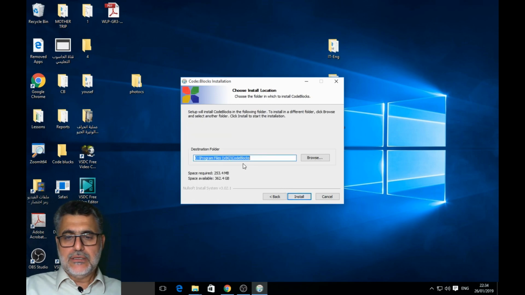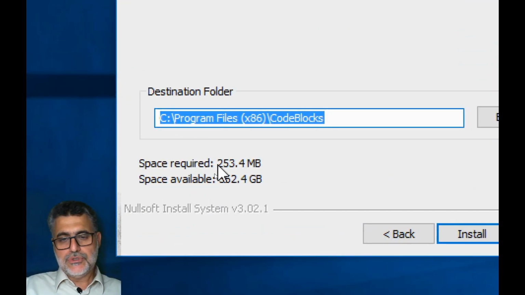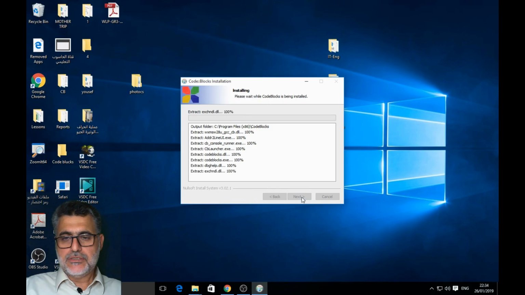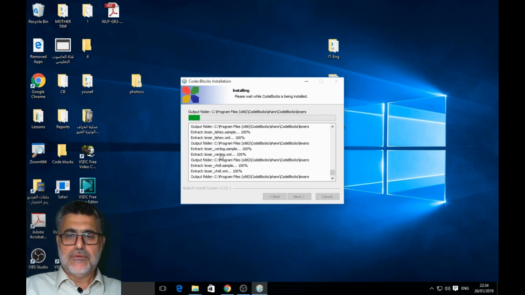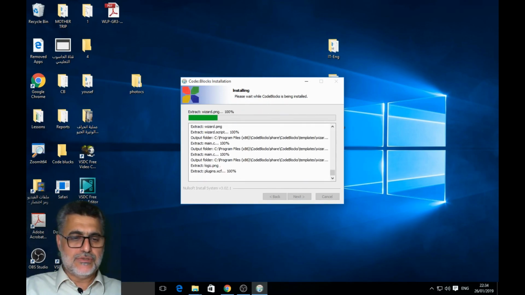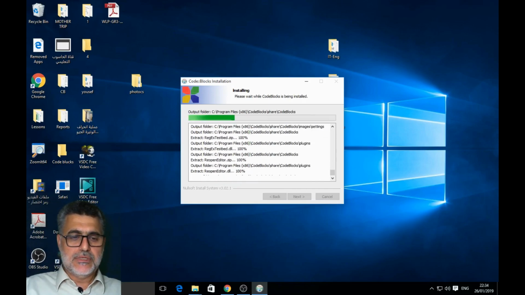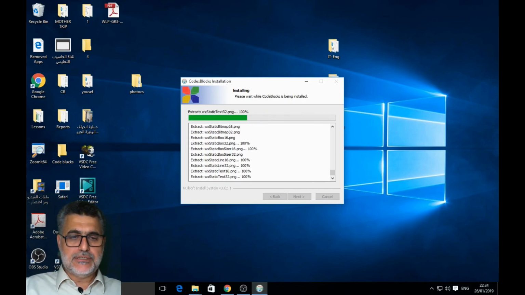As you see here, about 253 megabytes of space is required. Install. Now the files are extracted, and as you see here, some icon is created on the desktop.